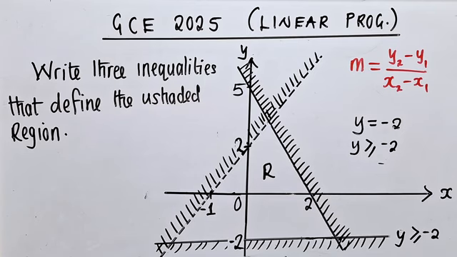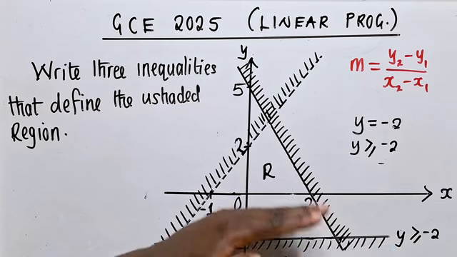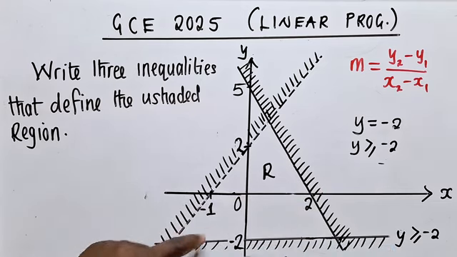So what we do here is check where it's shaded. It's shaded down here, at the bottom, which is the less part. We always get the opposite when they say unshaded. The part which is not shaded is the top part, which is greater or equal to -2. So that's how we got that one.